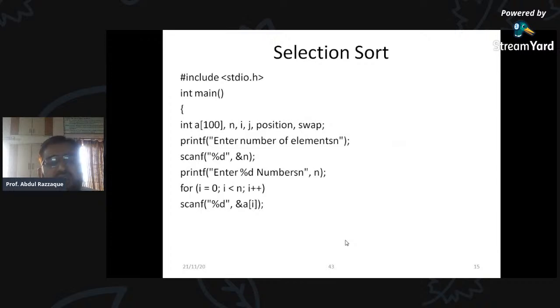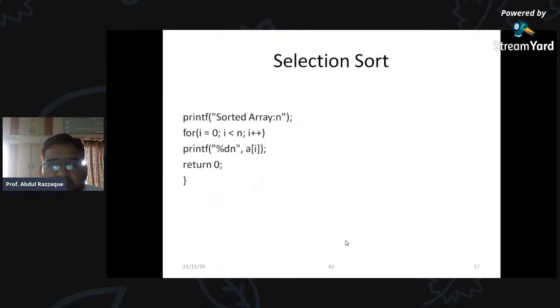Okay, 100 elements are there. N is the size. I and j are the indexes, positions, then swap. So here I have divided the program into parts.